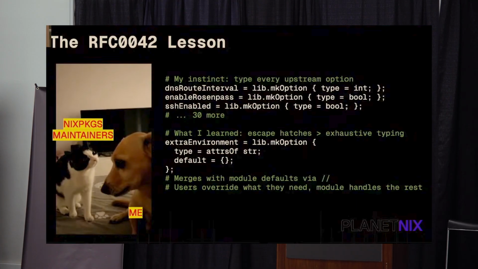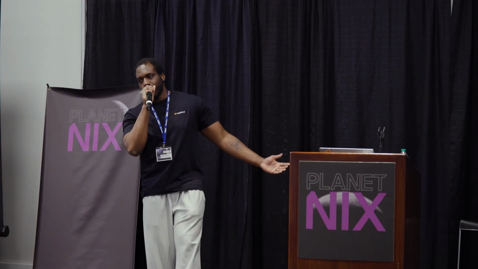So I'm not gonna lie, initially, I did take some heat from the Nixpkgs maintainers after my initial attempt. But in the process, I learned a lot and my PRs improved for the better. My instinct was to just give every upstream flag a typed option. And in my defense, this was how the module did things before. Basically, every flag in the NetBird client or the NetBird server had a typed option. So my thinking was, well, I just need more typed options for the options that are missing from new versions of NetBird. This was very wrong.